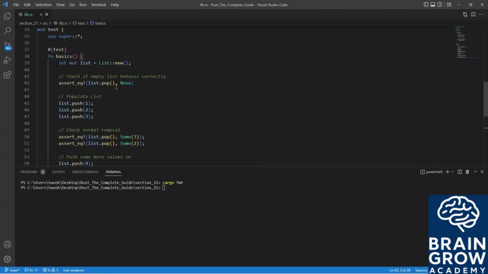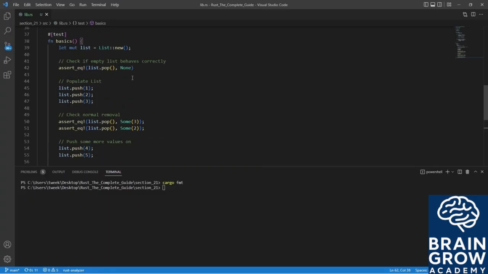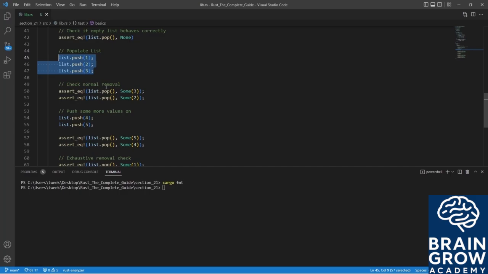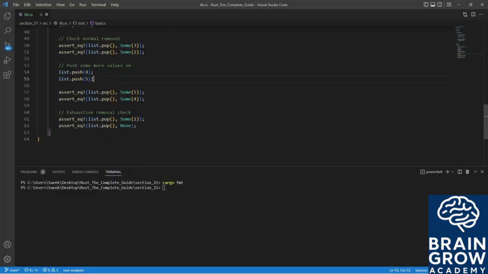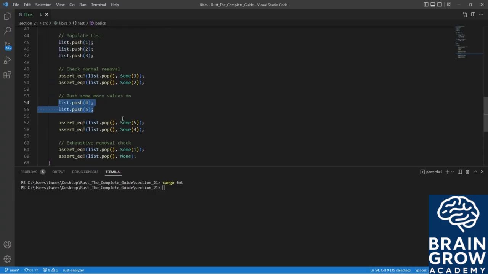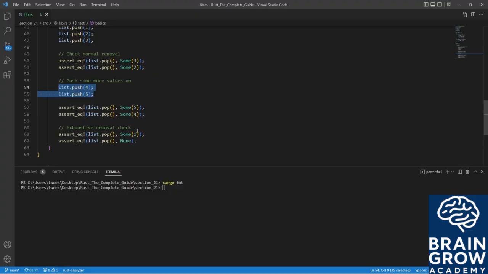So let's just go over this real quick. We're going to check to make sure an empty list behaves correctly. With a new list being created, we expect that if we pop something, None is returned. We're going to use push to populate some values. Then we pop to make sure 3 was the last value pushed on, and pop again to make sure 2 was pushed before 3. Then let's push a couple more values on, so now our list should be 1, 4, 5. We pop and then pop again, so 5 and 4 are gone. Now let's make sure we can pop 1, and if we pop one more time, we want to make sure our list is empty again.